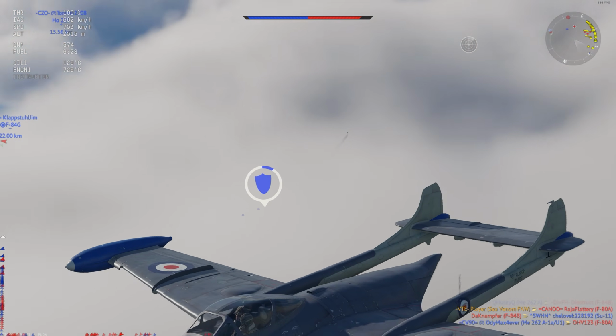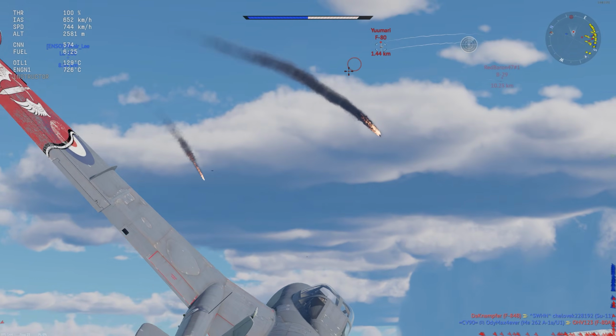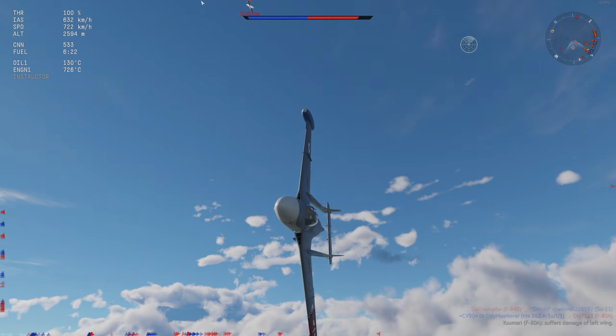Starting off, we are, as of course, in a down tier. We are going to be spraying down people in the head-on. First F-80 is going to be going down. Second F-80 also catches these rounds. He is going to be crashing in due time.